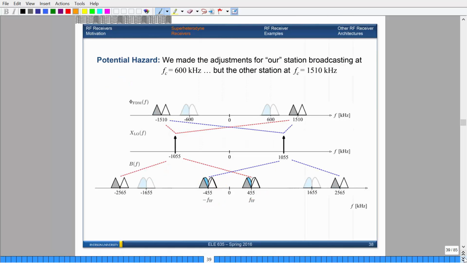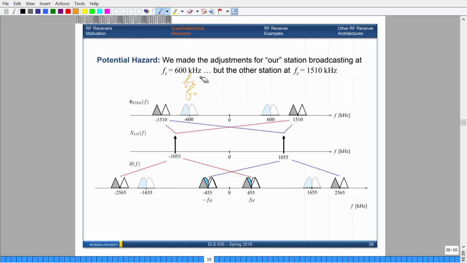Now the other station at 1510, this is the reason why it's happening. Remember, this signal has a bunch of spectra occupying it. Not only are you shifting the 600, you're also shifting what is occupied at 1510 as well. This signal consists of multiple stations. So you're frequency shifting it such that the desired one that you want is at 600. But at 1510, if you do the same technique, the heterodyning, you're generating two new frequencies, f_c minus f_LO and f_c plus f_LO.